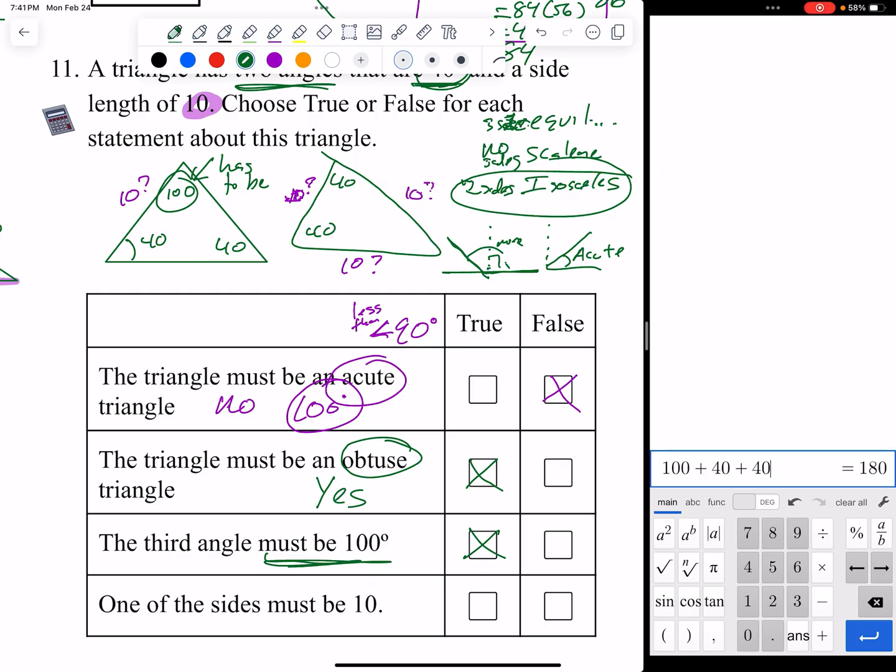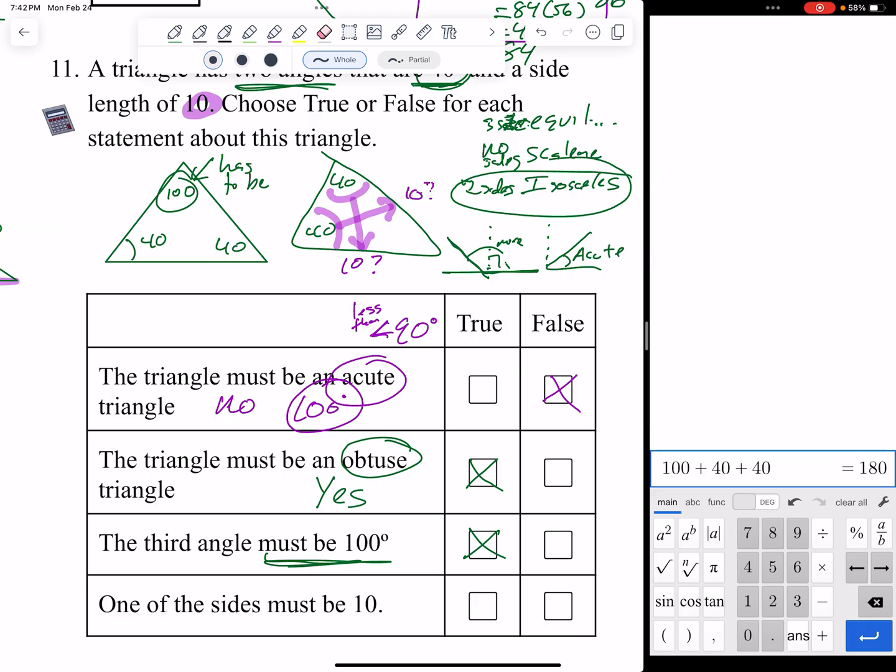And one of the sides must be 10. Okay, this is where it gets crazy because it's stuff you learn if you learned it in 7th grade. It's the angle-based theorem. So what does that mean? It's basically telling you if this is 40 degrees, across is a 10, then this is 40, across should also be a 10. Okay? They have to match because the two angles are the same, two of the sides have to be the same, which is true. Okay? So if the 10 was there, it would totally be okay.